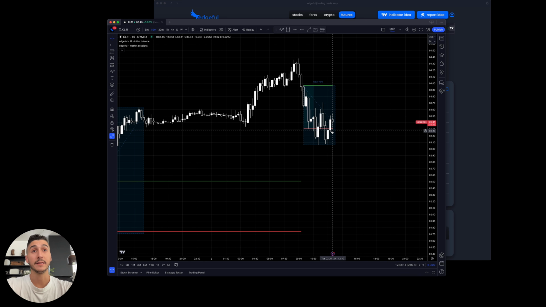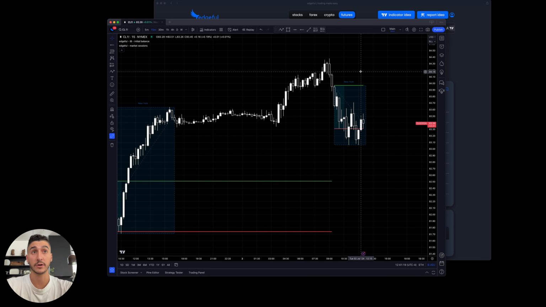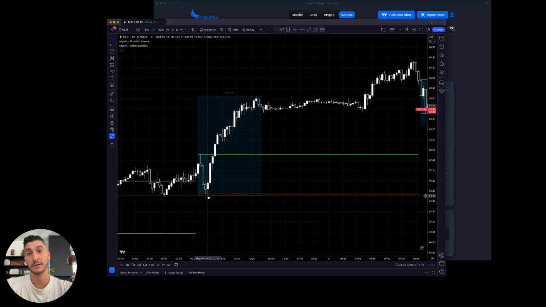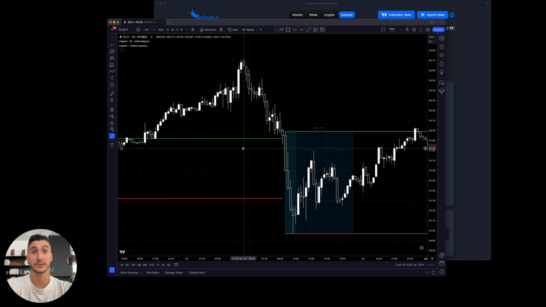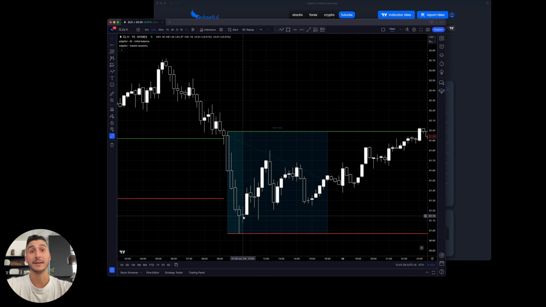So in this case, price broke to the downside here. You don't necessarily want to target both like what happened here. This is a very brief break to the downside and then the top side. But this is an example actually, which is kind of insane, of it not breaking either side within the New York session. So this is very important. We're talking about within the New York session here. So you can see that price stayed within this IB range within this New York session.